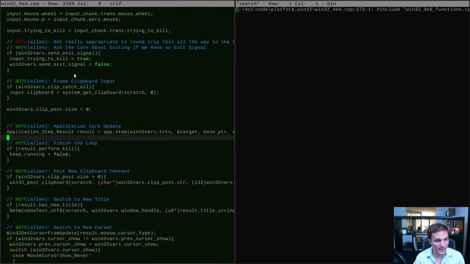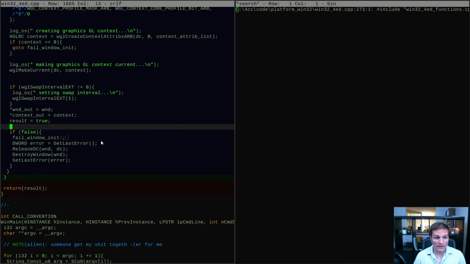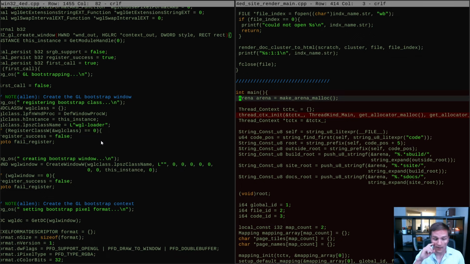So that's nice, but that means that the only way to get at the operating system abstractions that I've built in this code base is to also bundle in this particular main, the one for the main program, right? The 4coder itself. And so to get to a point where I actually could use my allocator abstraction for rendering the website, I would have to refactor that.